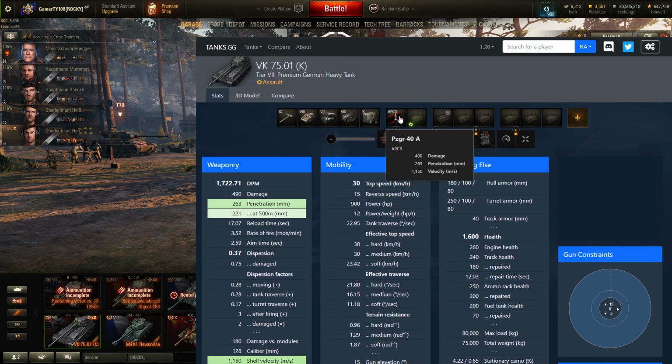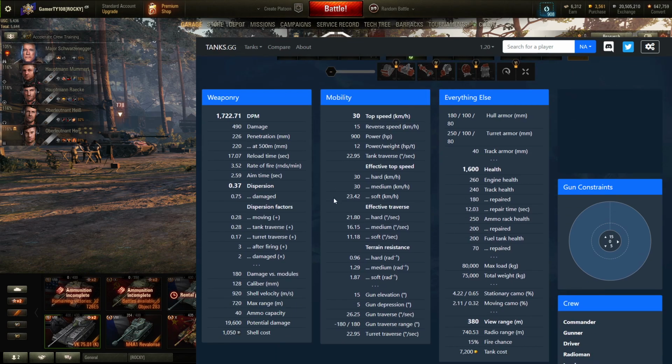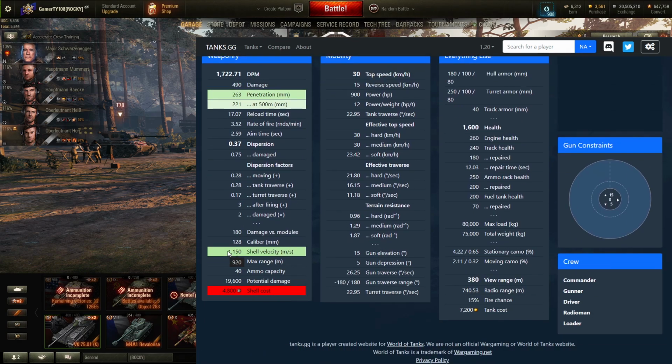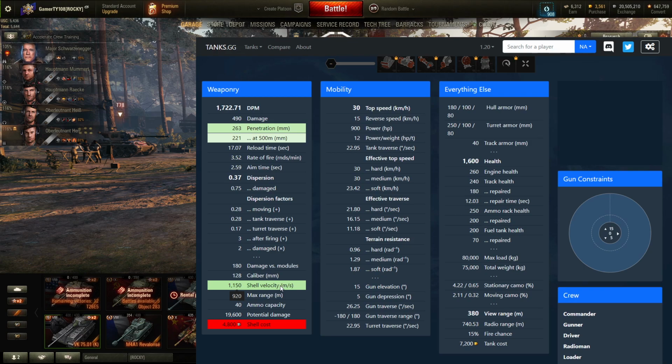In terms of shell velocity, I'll just go over that now because I'm talking about the premium rounds. The normal rounds have 920 shell velocity. It's not great. You're going to notice it if you're shooting at things at distance, but it's not terrible. It's not like disgusting, right? So it's okay. You might want to load a premium shell. 1,100 shell velocity is not too bad, right? Like you're going to be okay.